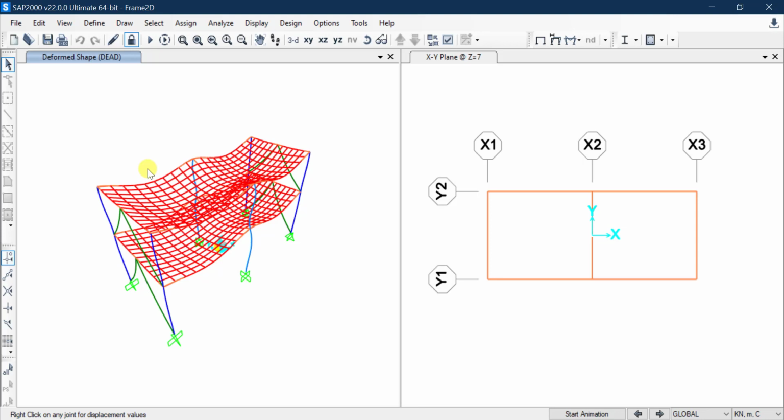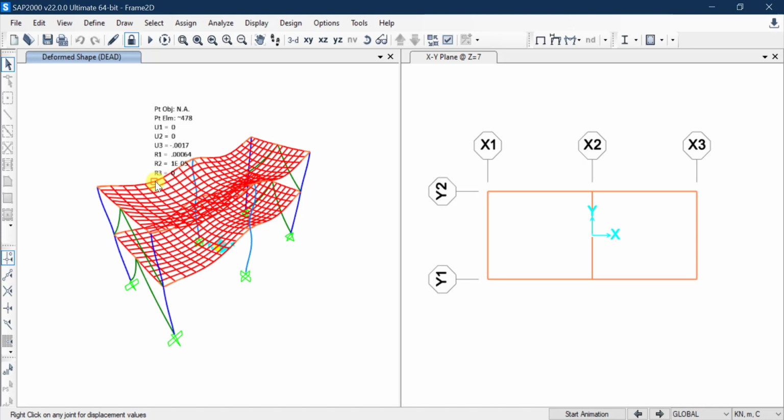You will notice also another thing, since now we are looking at the deformed shape. If I hover over any point in my model, I get some data. So if I hover around this point, I get the point number at the top, and then I get the value of each degree of freedom, U1, U2, U3, rotation around 1, rotation around 2, rotation around 3.